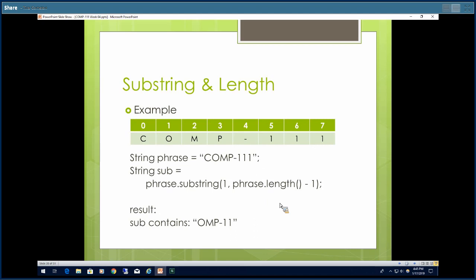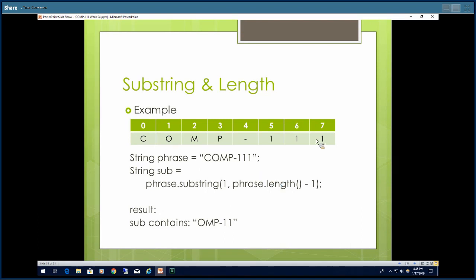Now you can combine methods together. So we can use the substring in conjunction with the length as well. So again, we still have our phrase, and then we say, I want you to start with position 1. So start with here, go up to, but do not include, the length minus 1.